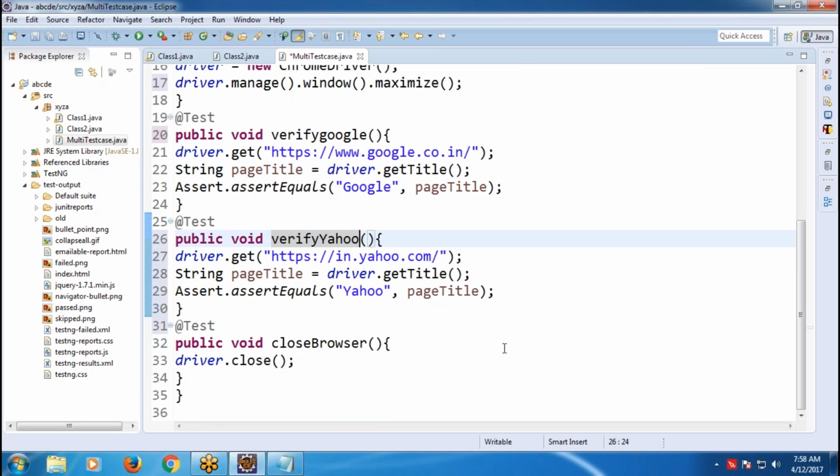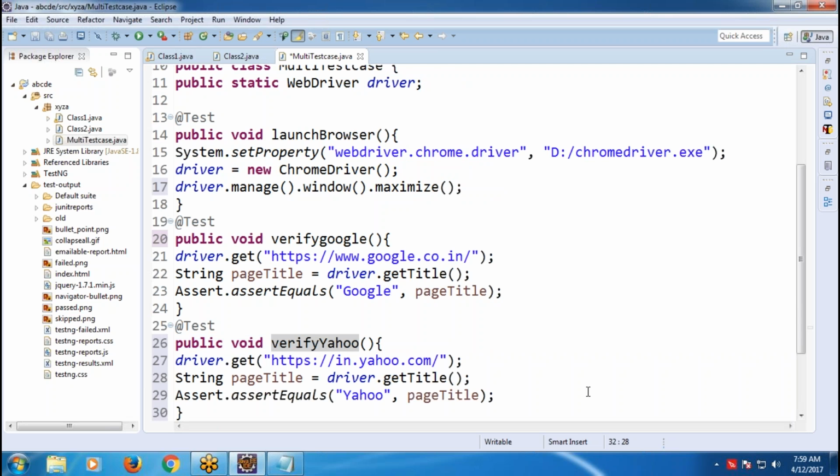Sir, that Yahoo you used, Y capital or small? Capital only. Sir, if you use capital, I think that will run first. Ravindra, observe what I am saying. If it is programming sequence, what is the sequence?